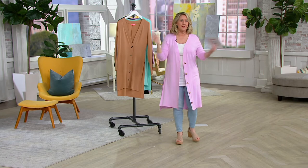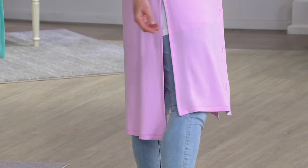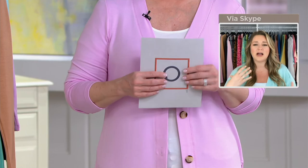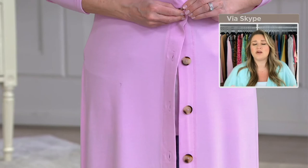I want to go back to that side slit — look how cute that is. You get to see the jeans or the layering or whatever is going on underneath. You almost don't even notice it until you're walking and you're like, oh my God, that is swaying so beautifully. It is modern, it's new, it's updated, it's fun. And it allows for a lot more ease — it's not going to feel tight around your hip or tight around your bottom. You're going to feel comfortable in it and be able to wear it all day long.